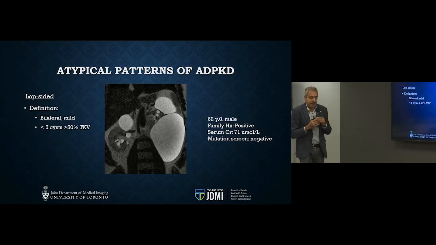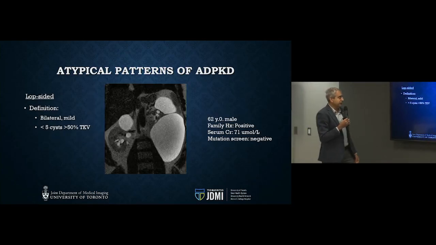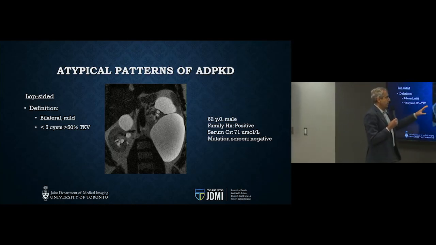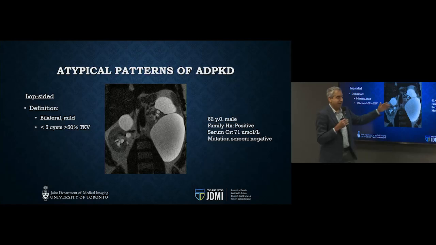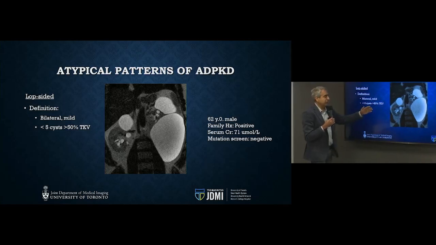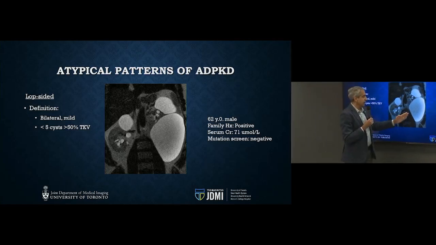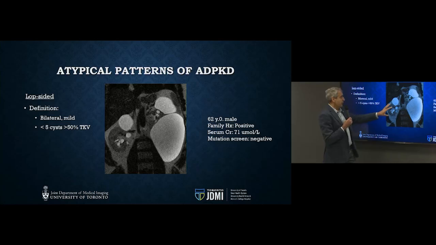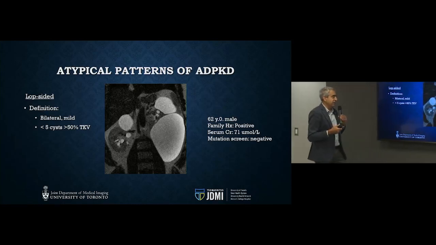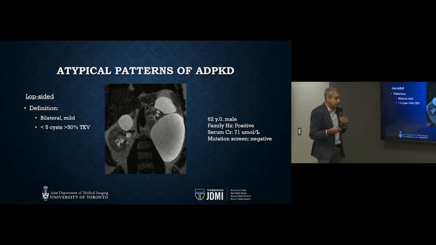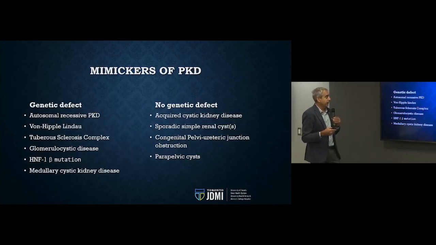And we can have lopsided disease, meaning that there are asymmetrical regions that have very large cysts and really increase the volume of the kidney, but then there are areas in the kidney that are maintained and not enlarged at all. So there is an asymmetry within the different portions of the same kidney as well.